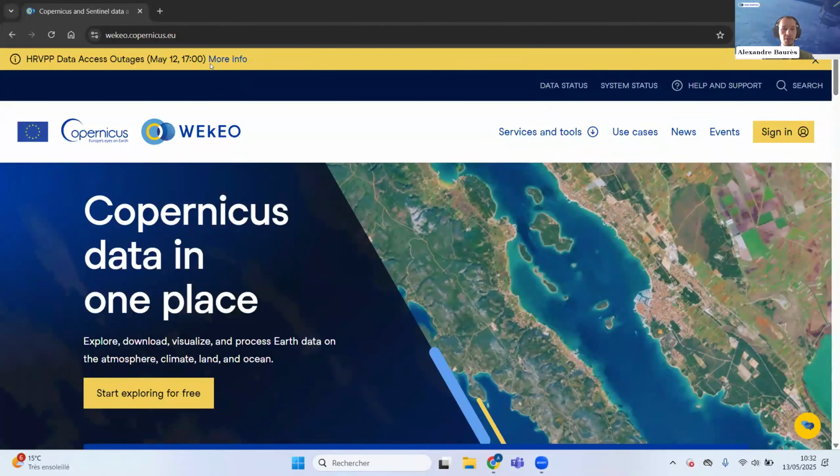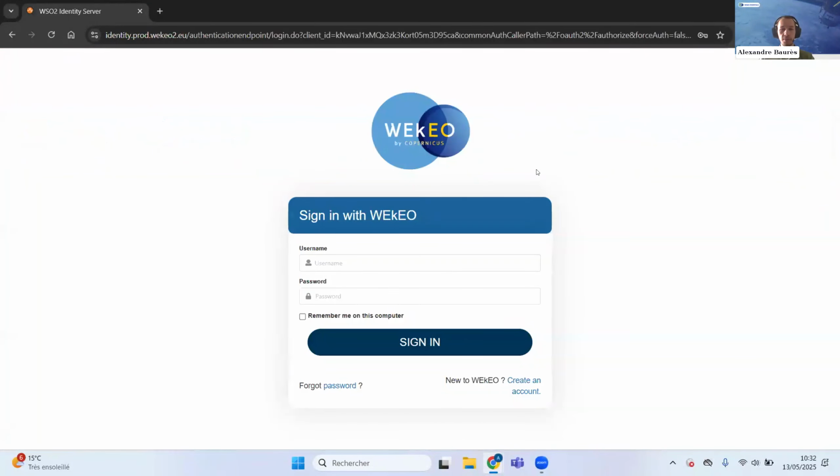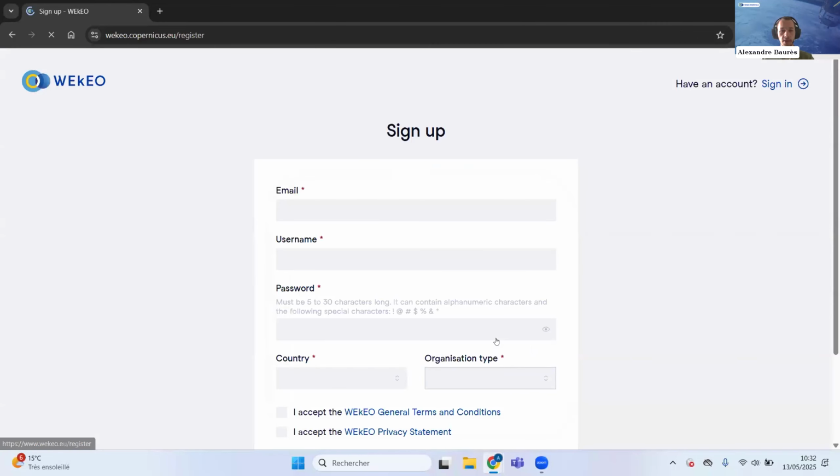So let's meet on the WEkEO homepage that you can find at wekeo.copernicus.eu. From there, I will just show you how to register to WEkEO. So at the top right, you have the sign in button. From there, you can sign in, but if you are new to WEkEO, you can create an account.